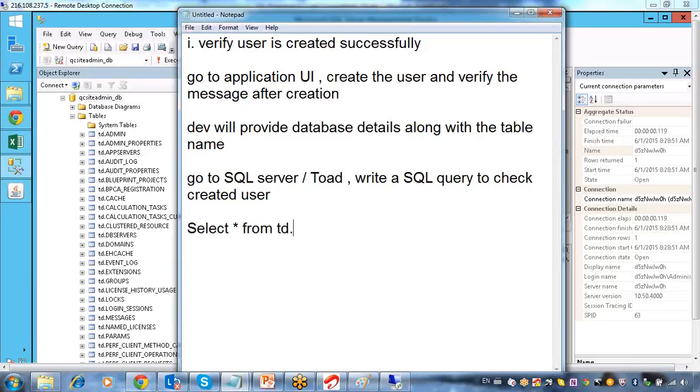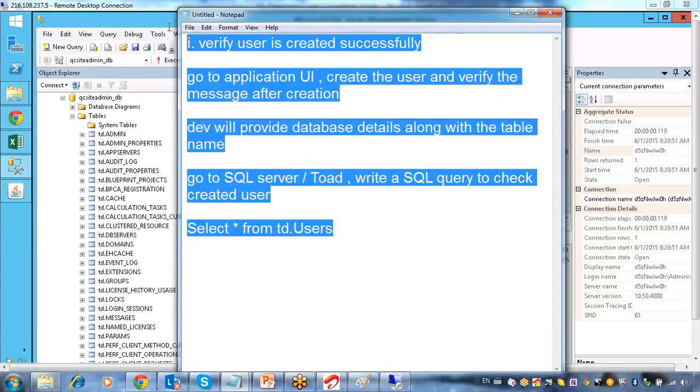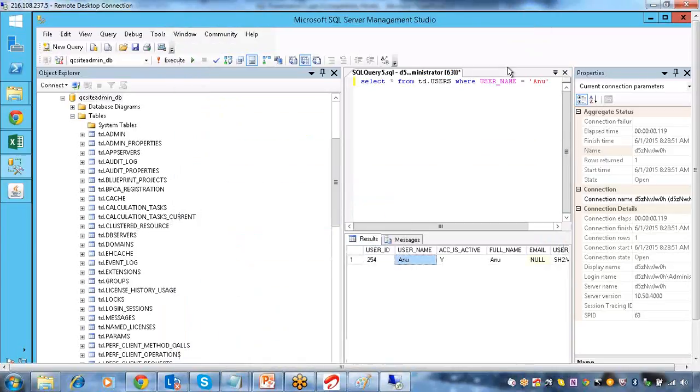My table name is so and so. When I say select star from so and so, it should show the user I just created. Is it clear how you can do your database testing? Is it clear or any doubt? This is the way we do that testing.